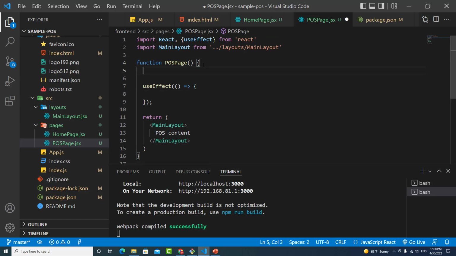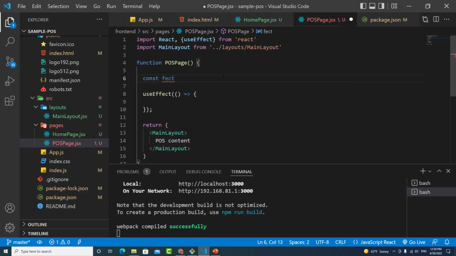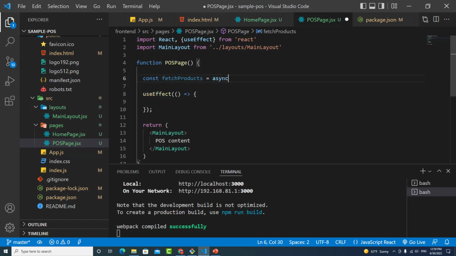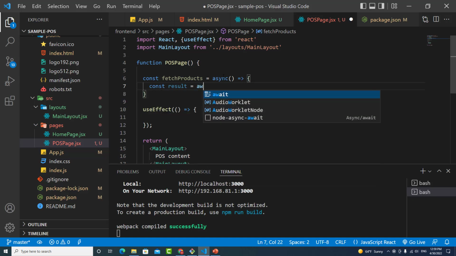I'm going to create a function to fetch data, fetchProduct. I put const fetchProduct. It's going to be an async await function. Then put const result equals await.